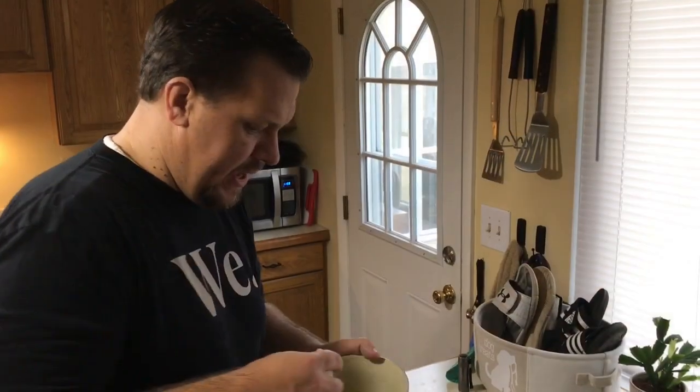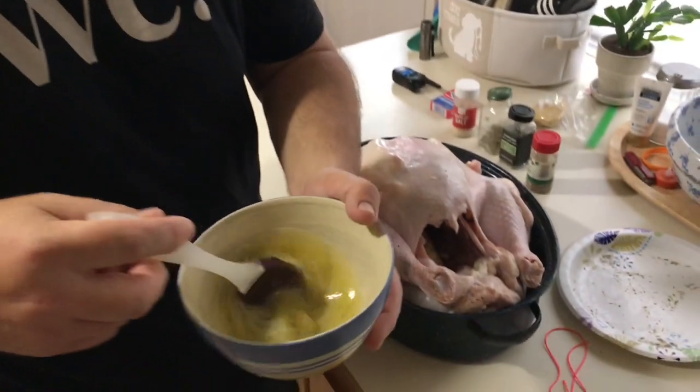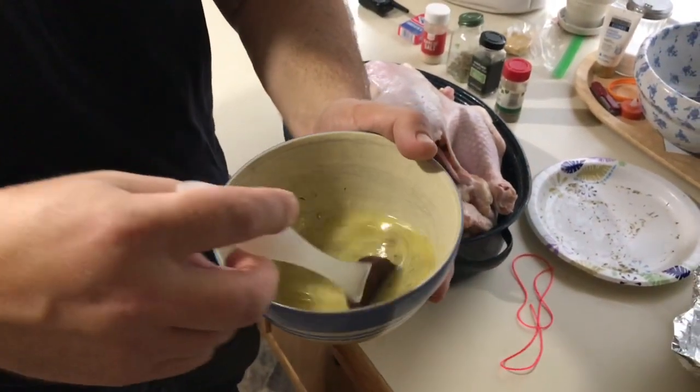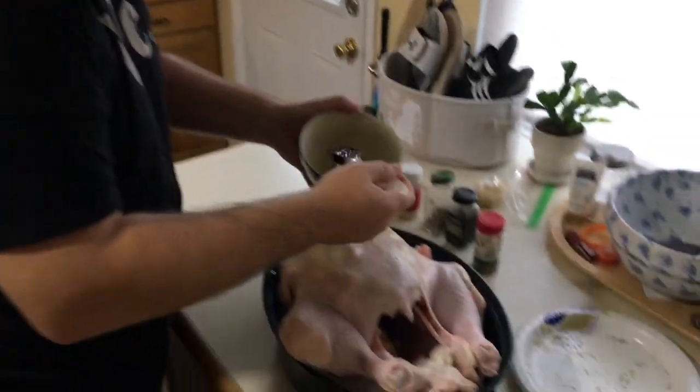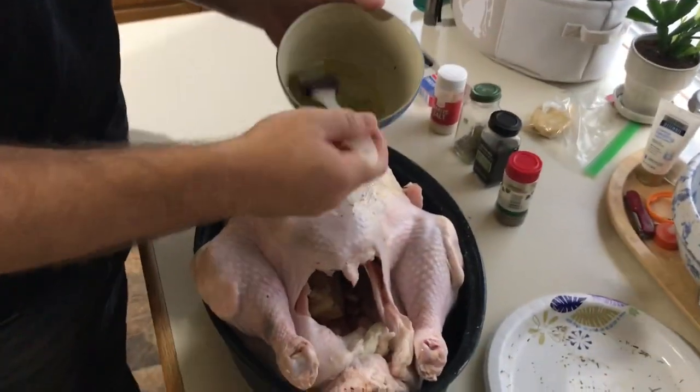All right, and then we gotta wash our hands. Okay, then I've taken a whole other stick of butter, put my seasonings in there and melted it. And then we're just gonna make the outside of the bird all nice and happy.